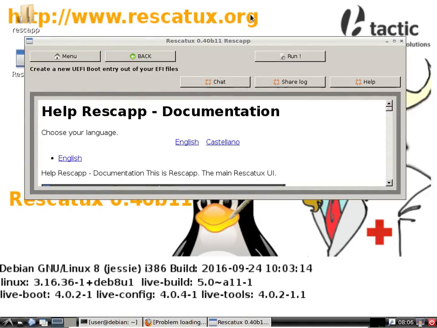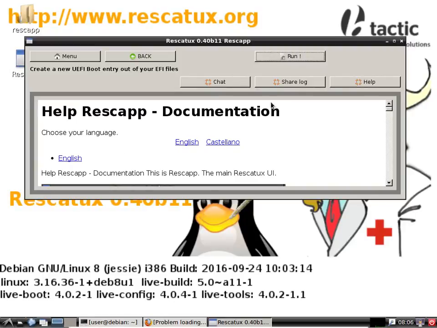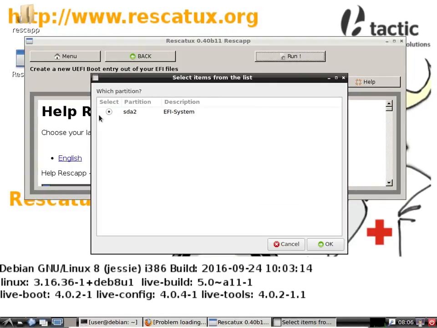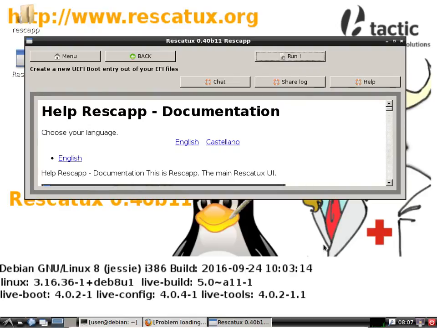So what we do is to complete our create UEFI boot entry option. If I run it, it shows me which partition I want to use, and it tries to make it work.